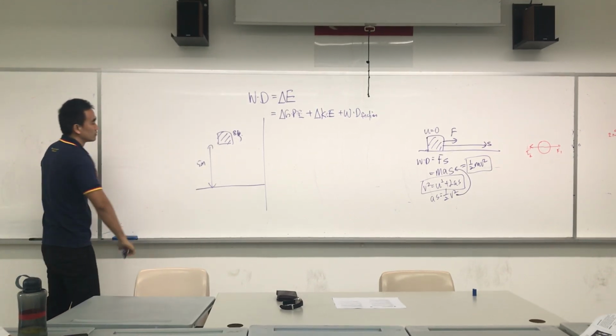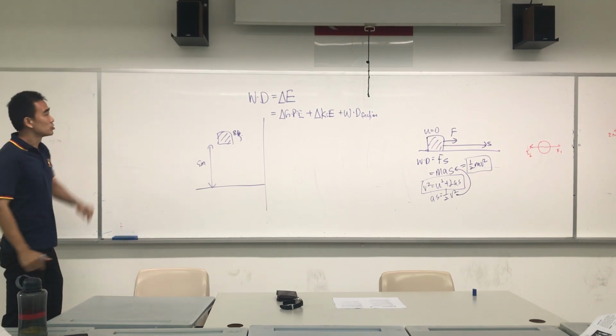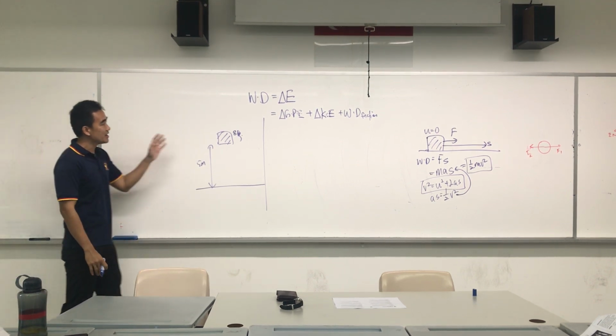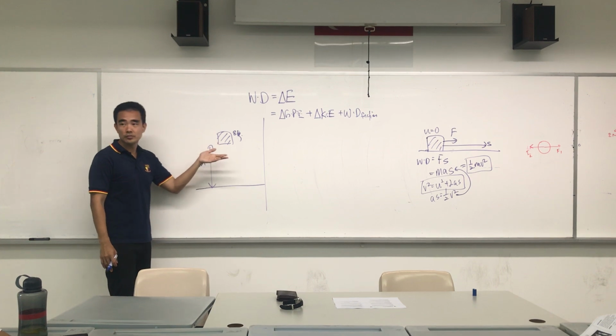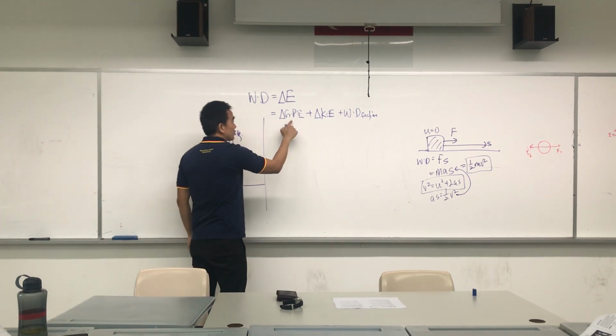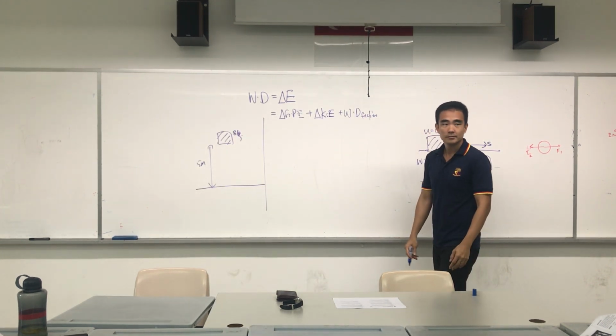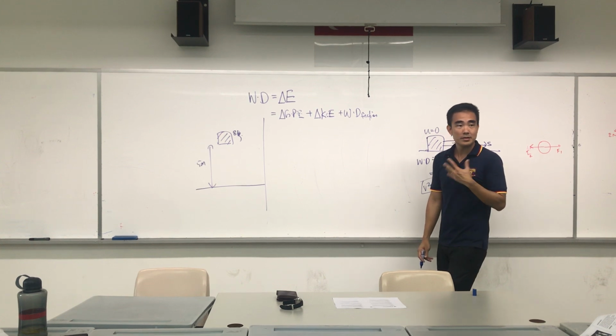How? 9.9. I'm going to show you how you can use that. So the work done by external force, is there any other forces other than gravitational force? No, right? So therefore this is 0. This takes care of the gravitational force already. So any frictional force I mentioned? Is there frictional force? I didn't mention air resistance.